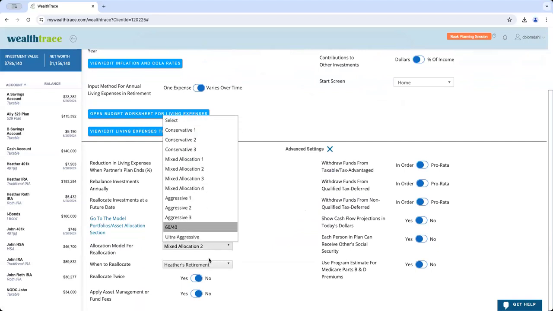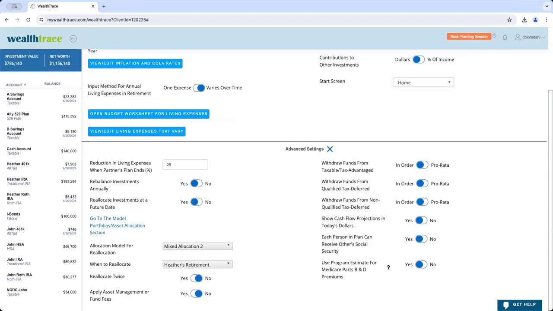We have many model portfolios for you to choose from, and I will show you where these are located towards the end. A lot of people will reallocate their portfolios as they age. Most people will move towards a more conservative asset allocation as they approach retirement to minimize the amount of risk that they are exposed to.